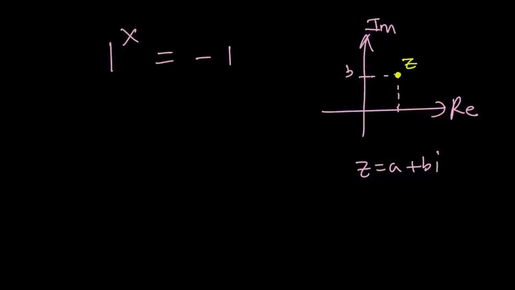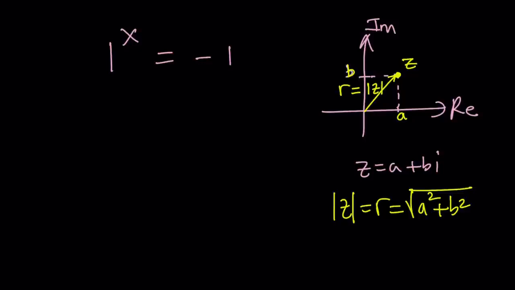And this number obviously is some distance away from 0. And that distance is going to give us the absolute value of z, or what we call the modulus, and we usually use r for that. Okay? And how do you find r? From the Pythagorean theorem. If this is a and this is b, by the way, I just assumed for simplicity's sake a and b are positive, but they don't have to be. This is always true. The absolute value of z, which is r, is going to be the square root of a squared plus b squared from the Pythagorean theorem, because this is a right triangle, so on and so forth.